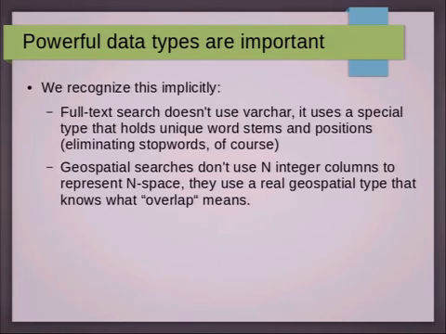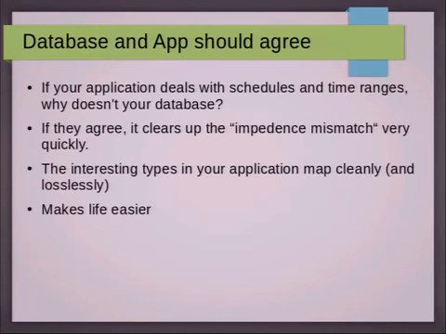Geospatial is another example of that. PostGIS is an amazing extension to Postgres, and it implements a full geospatial data type useful for all kinds of mapping and other capabilities, doing geospatial analysis and geospatial queries on shapes and everything else. So that's a very important extension in the Postgres ecosystem. And sure, you can try to do that with a bunch of integer columns and try to make up shapes that way, but then try and query on top of that, and you run into so much complexity. It's really unmanageable, not to mention the performance problems. These are a few examples, and I'll show a little later why I think range types should be included as a part of that.